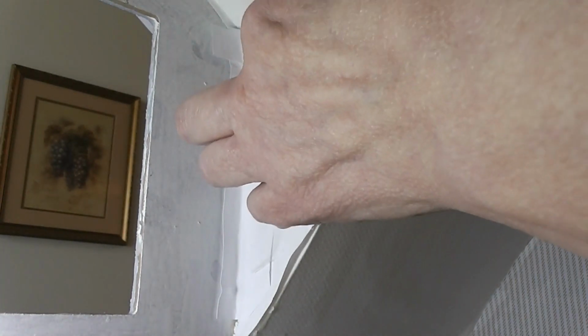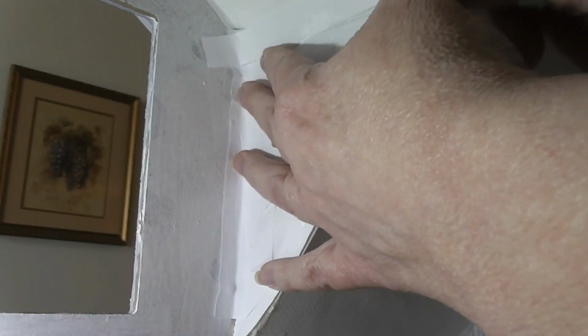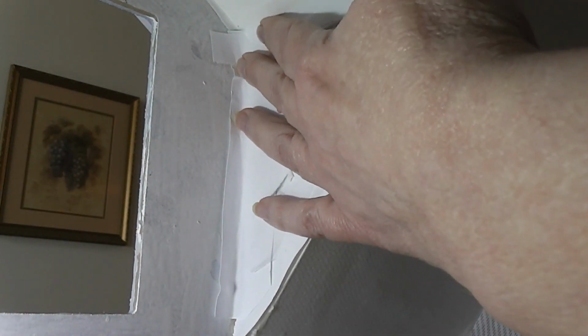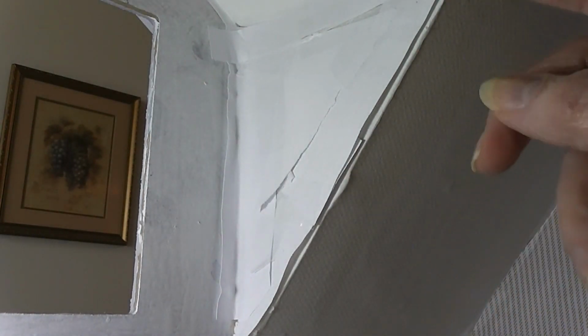And again, it's not a perfect pattern. It's to give me an idea of where I need to cut, how I need to cut my piece of wallpaper. Oops, that's a little higher than I want it. Let's see if I can pull it off. It'll do. That'll be fine. And one more piece of tape. And then I'm going to turn the camera off. I'm going to go cut a piece of the wallpaper. I'll bring it in, dry fit it, get some paste on it, and then I'll show you how to put it in and get it worked into the wall.